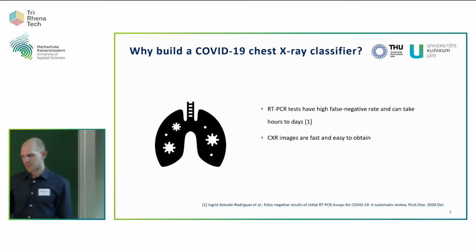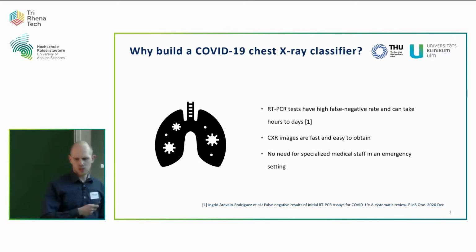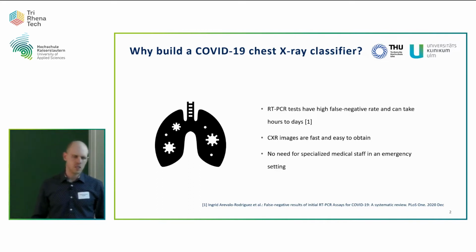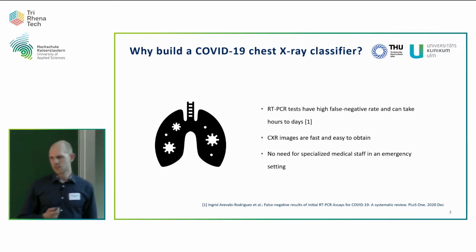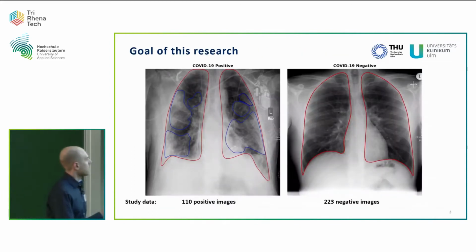There's another very important advantage of using X-rays for this, and that is that we have no need for specialized medical staff, because this is especially true in an emergency setting where the model would be very helpful. If the patient comes in at the emergency room at 3 a.m. in the morning and has some respiratory illness, you can get a very fast screening, and it's also a very fast first-line triage tool for doctors. So it's a good idea to do this.